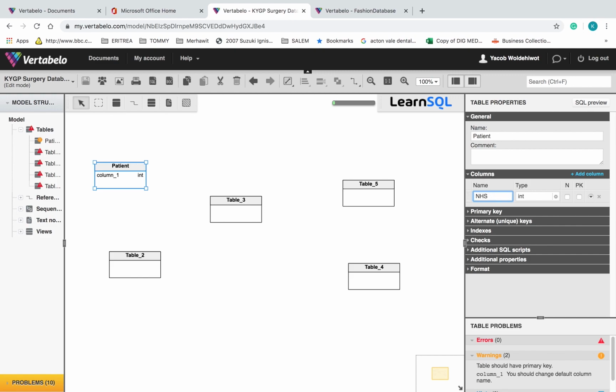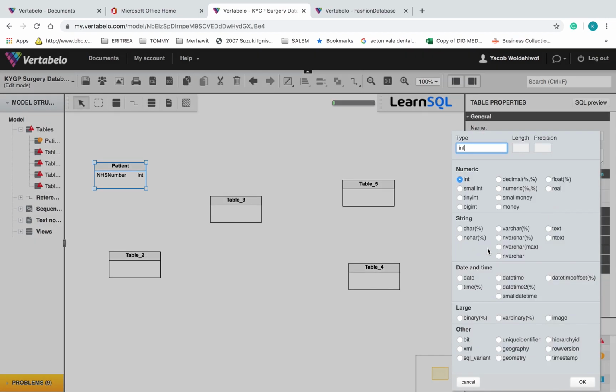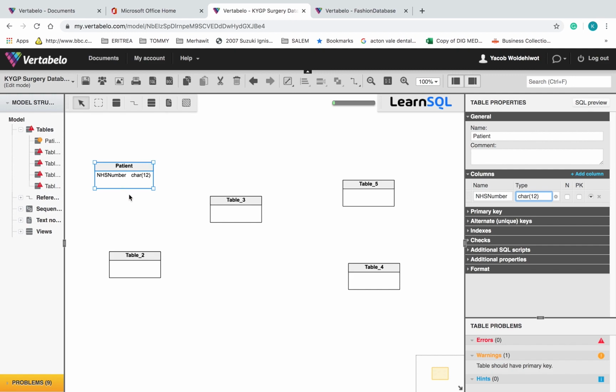This one I need to improve the way it's written, because I need to write that name correctly if I need to use it in another table. So NHS number, I want it to be character, and NHS number is 10 digits, but okay, let's choose 12. Let's make it slightly bigger, and then it's character. Click OK. So this is the maximum number of characters we need.